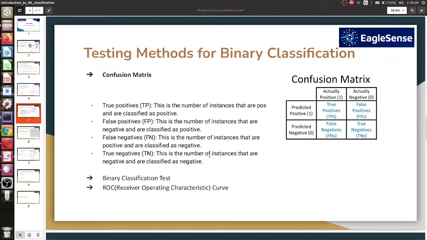So on the right you can see the confusion matrix. We have the actual data, and then we have the predicted ones. So we have the actual positive, and then we have the predicted positive. So now when you take a look at predicted positive against the actual positive, you have the true positive here.